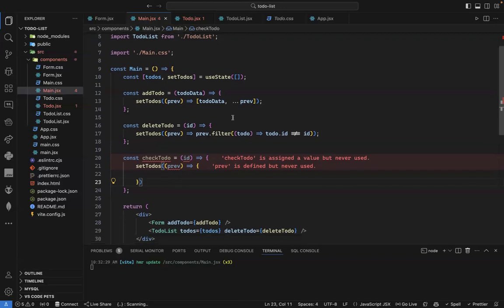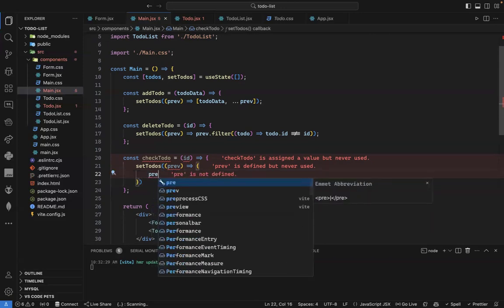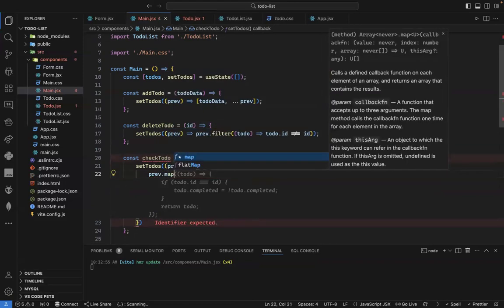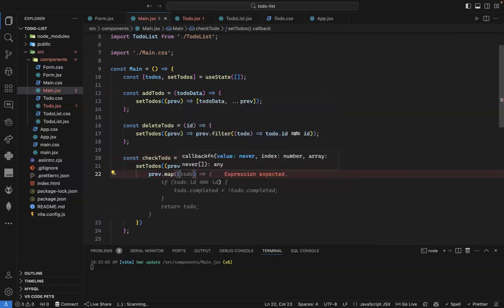Okay. So because it's an array, now I can map through them, or I can use forEach for them. I can loop through them. Why? Because I'm looking for this specific to do with this ID. So what I can do now, I can just say prev, which will be an array, and I can either use map or forEach. I'm going to use map. So what is the single of previous to do's?